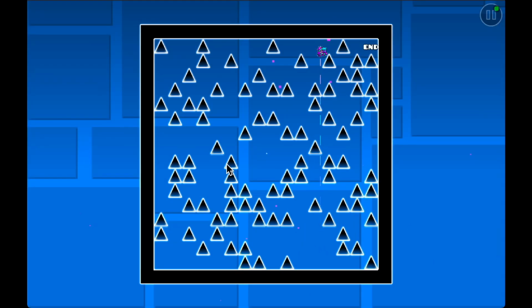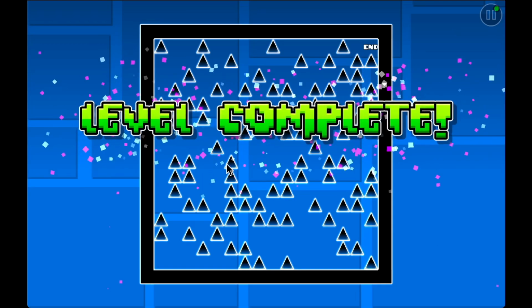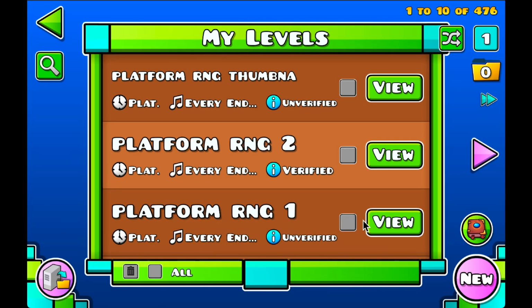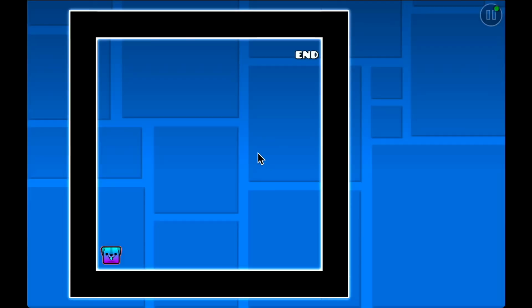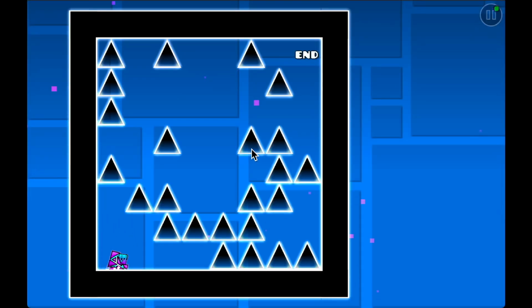So we can go anywhere because there are no offset spikes. I can go right here on the bottom, and then if I can kind of squeeze between these spikes. Oh, we beat it. Nice. Okay, so that's the bigger version. I already verified. Oh, I guess I haven't. Let's verify the small version too. It shouldn't be too hard.